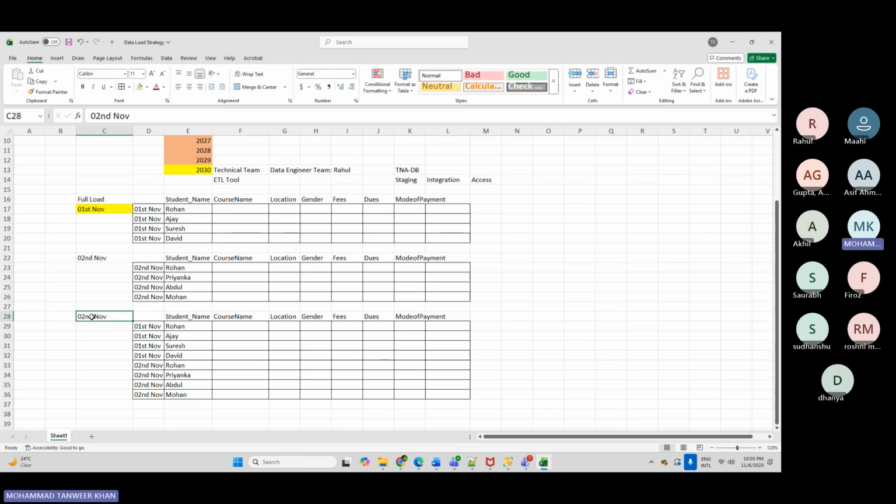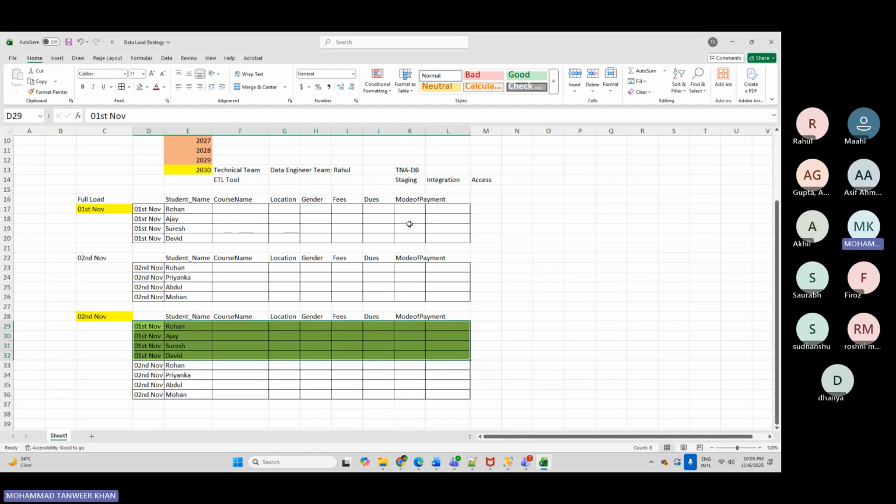Now Rahul is confused. Rahul is asking me, hey, Tanvir, why are you sending the 1st November data again? This data has already been loaded in the database, right? So why are you sending this again? So I told Rahul, okay, sorry, this is how we will send data to you.